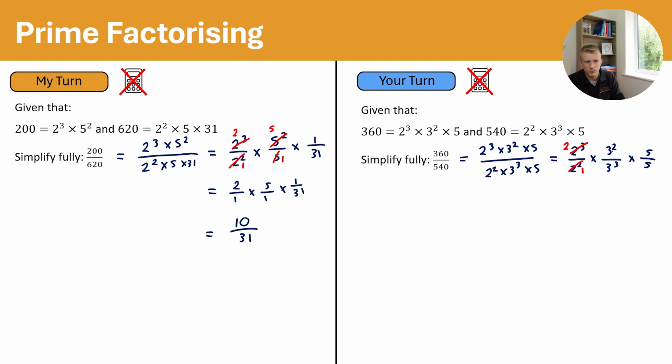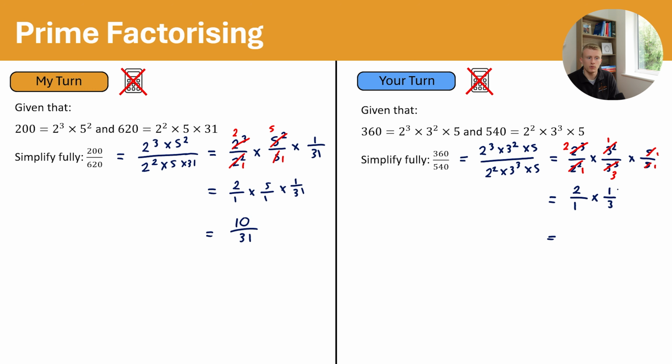And here I want to divide through by the highest common factor. Well, that would be 3 squared. If I divide through by 3 squared on the numerator, that gives me 1. If I divide through by 3 squared on the denominator, that gives me 3. And then 5 divided by 5 is just going to be 1. So I'll rewrite my fraction so it's a little bit clearer. This fraction is 2 over 1 multiplied by 1 over 3. And then that would be 1, so I'm not going to write it.